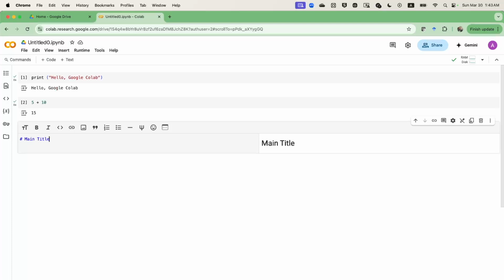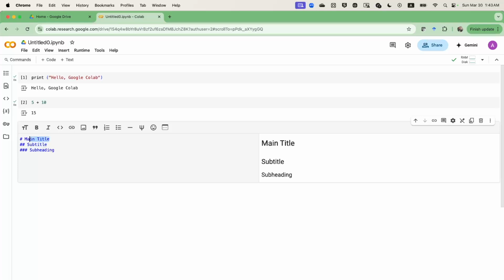A double pound is used to create a smaller heading, a subtitle, and a triple pound is used to create a subheading, even smaller.